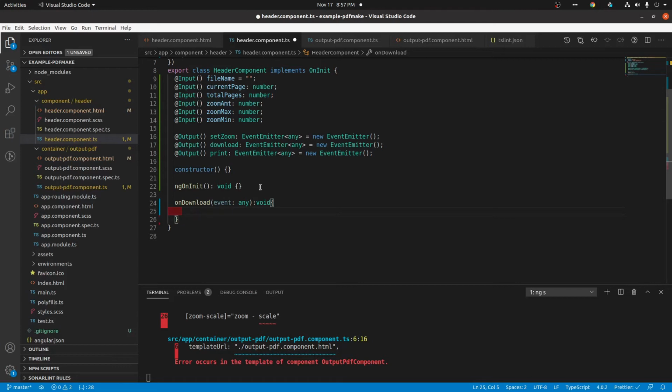On download click, we are emitting, and for the print also. And for the zoom click, we are emitting the string value whether it is increment or decrement.